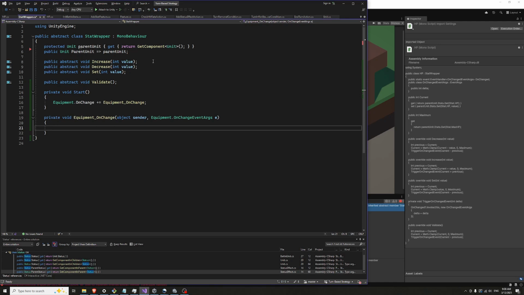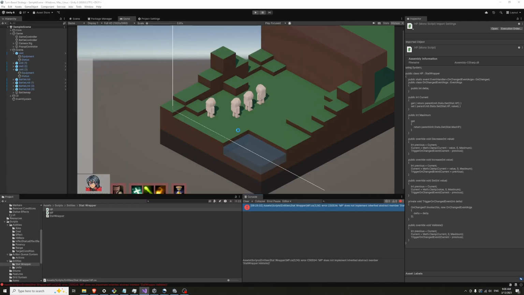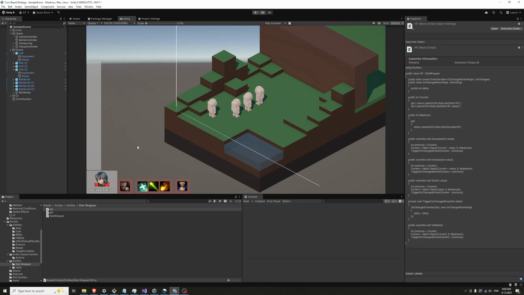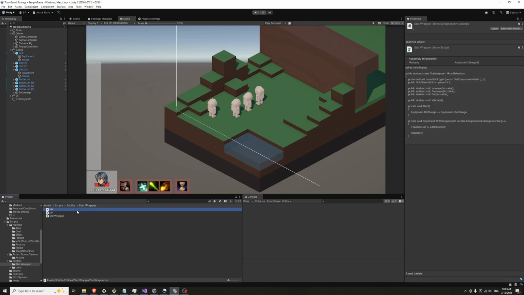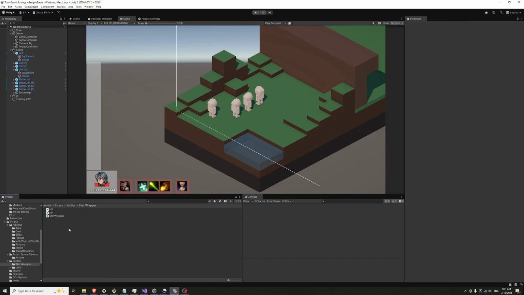And when any equipment is changed, if the parent unit is not equal to e.unit, return early because we don't care. But if it is the current unit or the same unit, we will just validate the health or MP or whatever the stat is, just validate. And that should snap it back within the realms that it should be. So maybe not great, but I'm sure it'll work for now until I come up with better ways of doing it.